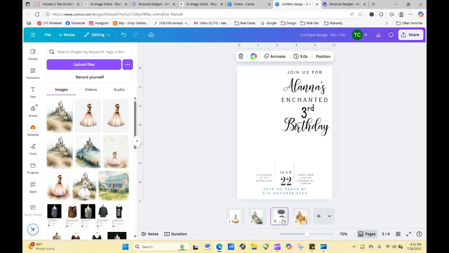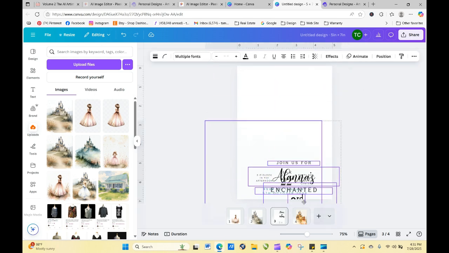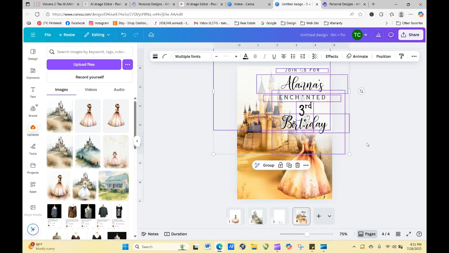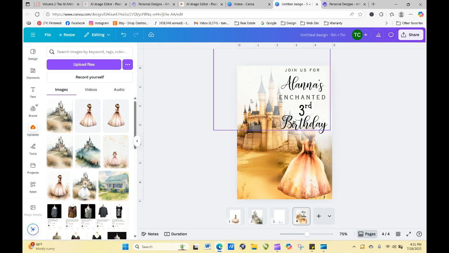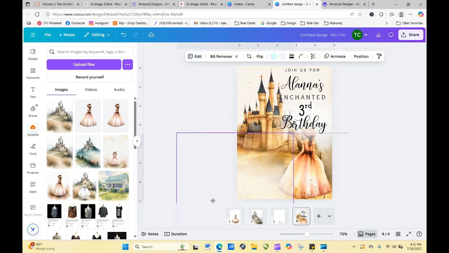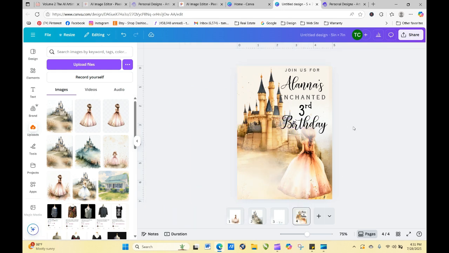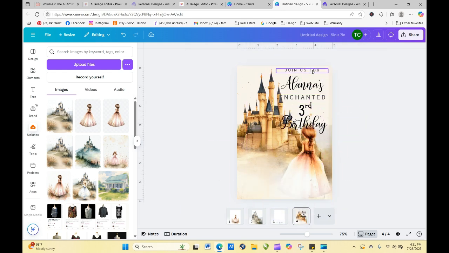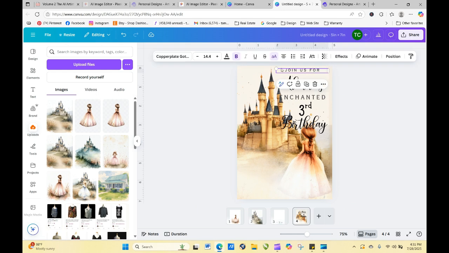So now we're going to go in and we want it to say this. So we're going to drag, we're going to grab all of this and we're going to move it right here. Okay. So this is the little fog that we may or may not end up using. I kind of like it most of the time. And then this is actually another little piece of that. Okay. So join us for, can be smaller to make it kind of fit right.